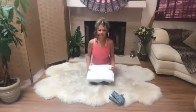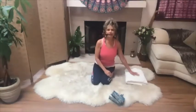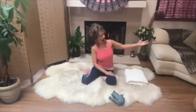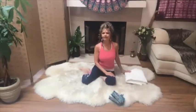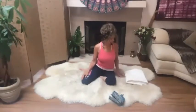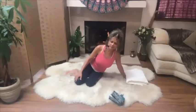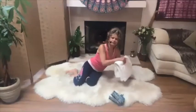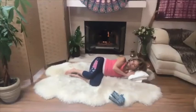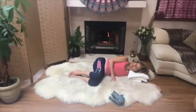We're going to start a little bit different today by lying on our side and placing the blanket. We'll call this the couch side of our space and the plant side. So when I refer to different directions, I'll be referring to those landmarks. So in the sideline position, I like to take either your pillow or your blanket and place it on top of the arm and between the ear, and we'll come just to a resting position here.